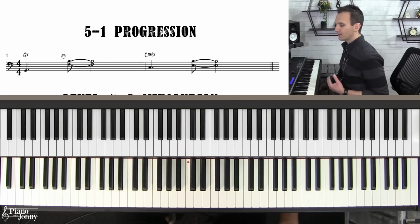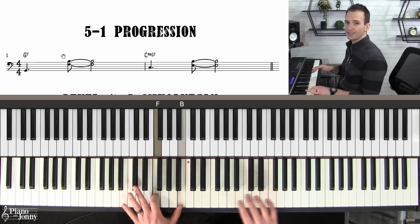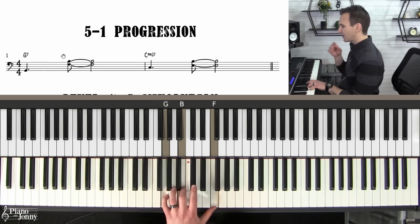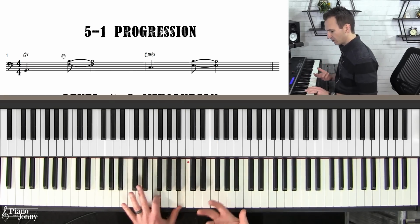The way I recommend playing this in the left hand is to use what are called chord shells. And whenever you're playing interesting scales in the right hand, you only want to use the essential notes of the chord. In this case, for a G7, the root, the third, and the 7 will give this chord its chord quality. So we're going to jump from the root to F and B. These are called guide tones.